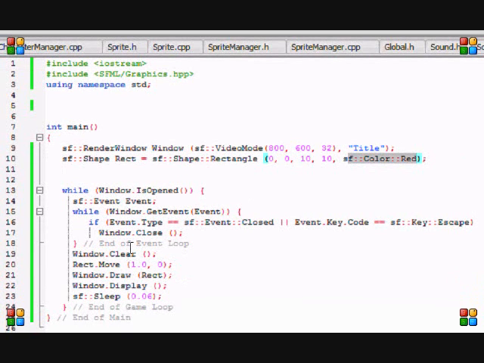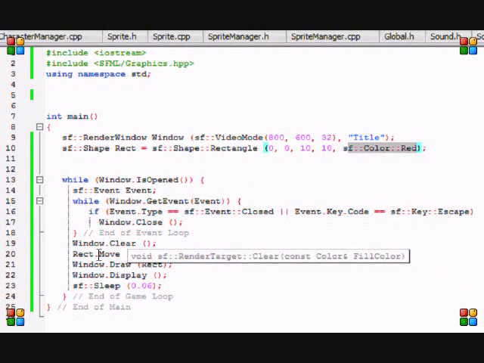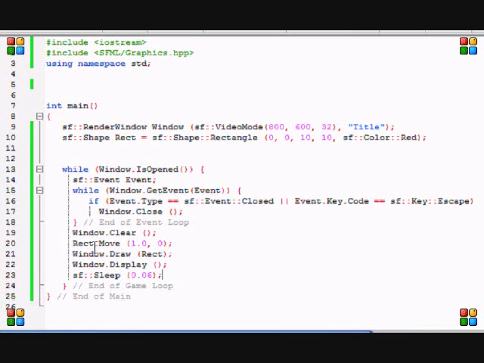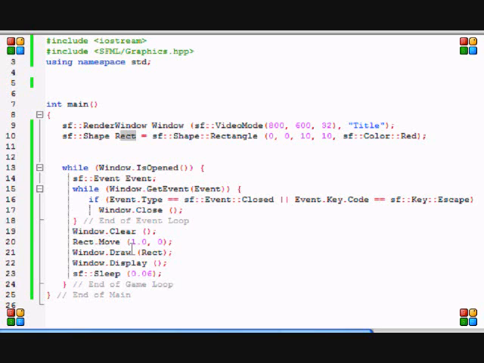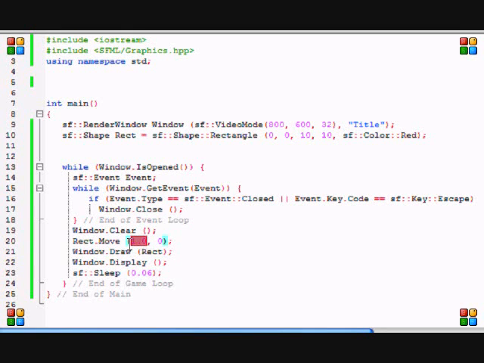So right now, we're learning a new function called move. And all you have to do is put the shape's name, so I named it rect, and you put the shape's name dot move. And right here is the x position and the y position. And basically it says how much you want to move it. Now SFML mainly uses floats, so that's why I have the 1.0, and this really should be 0.0. And so this is basically saying that I will move one unit to the right every single time it loops.